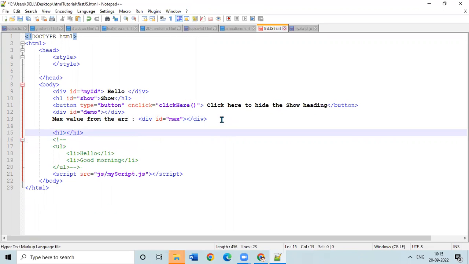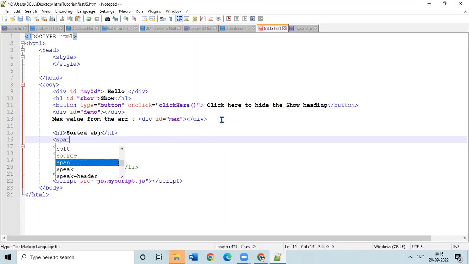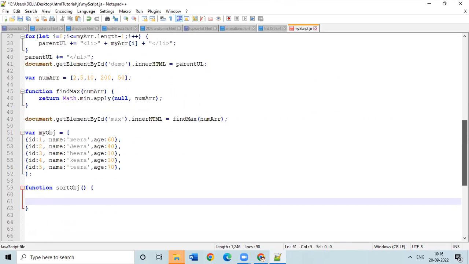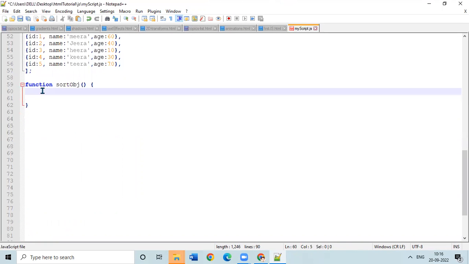H1 I'm giving here sorted object, and I'm creating a span to add here that sorted object, and to iterate each and every element in the object we will learn about this. Here I'm creating id equal to my object container. Okay, copy this and use it into this. In that container only we are going to add each and every object.